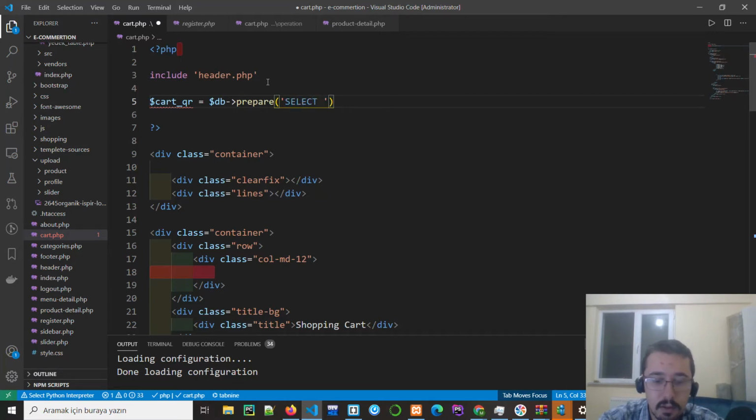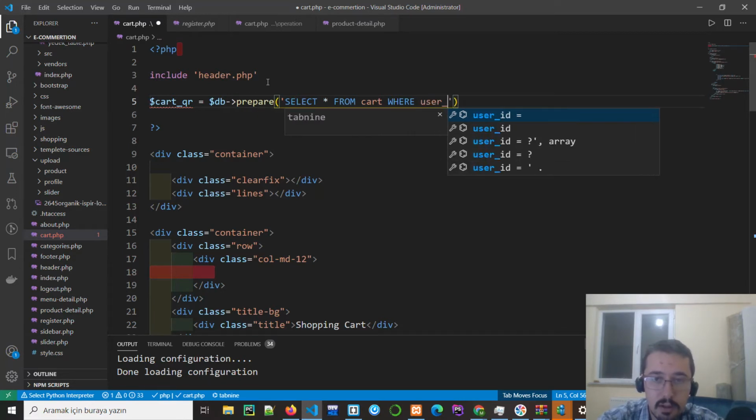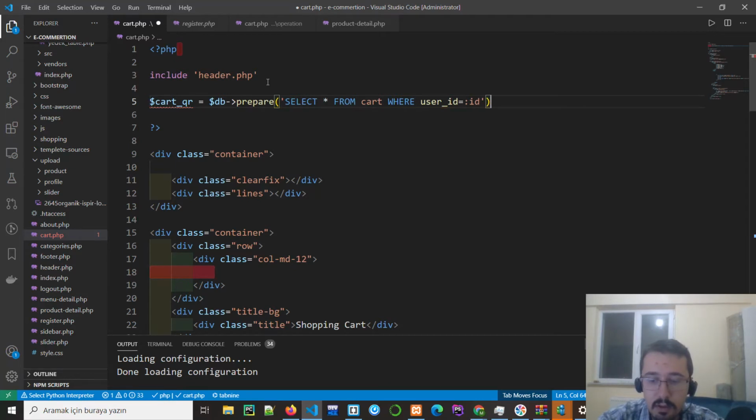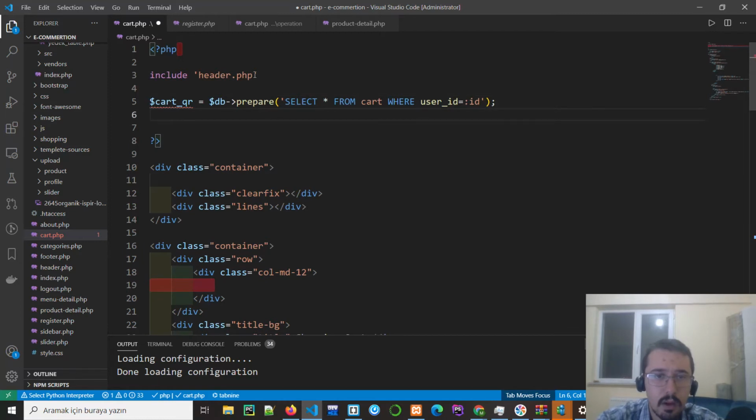Select all columns of chart where the chart's user ID is equal to ID, which is our ID, and we will add a semicolon here. We will execute this query.